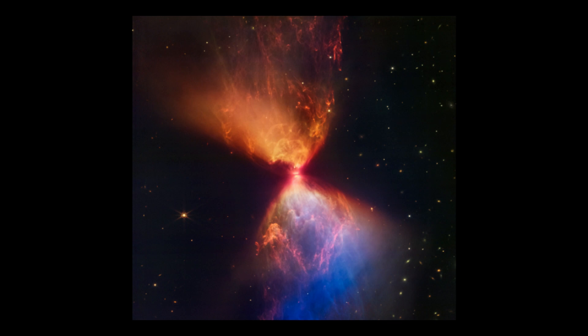The protostar's shape is currently primarily spherical but still unstable, resembling a tiny, hot, puffy cluster of gas with a mass of 20% to 40% that of the Sun. The image shows a protoplanetary disk of gas and dust surrounding the star, appearing as a dark line across the hourglass's neck. This arrangement emerges when material is attracted to the hourglass's core, allowing the protostar to feed off the disk, which is roughly the size of the solar system. As the young star acquires mass, the material compresses the star, elevating temperature and pressure sufficiently to initiate nuclear fusion, converting hydrogen to helium.